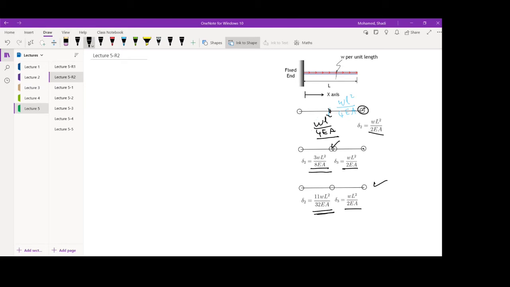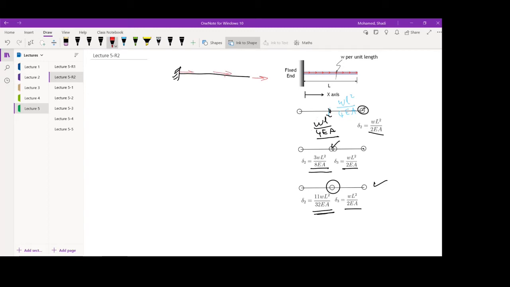Now, in this case, we are not getting the exact solution at the midpoint because of the assumptions we made when we lumped the mass. So when we lumped the force. So basically what we solved, if you remember, was not the exact problem here. It was some similar problem where instead of a distributed load, we have a concentrated force. I'll probably just use red for that. We had a concentrated force.